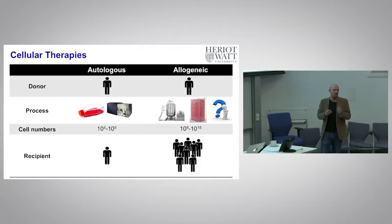Probably one of the few exceptions to that is blood transfusions, where we avoid rejection by making sure we match blood type properly. But there are very few cells that are as simple as blood cells in terms of how they trigger immune responses. But from my point of view, I'm an engineer, so I look at autologous processes and I go, they're great, it's brilliant science, absolutely mind-blowing some of the stuff that's going on. There's not much I can do to help there. But allogeneic, yeah, maybe, because this is about the same sort of challenge: how do we start making these things at larger scale.